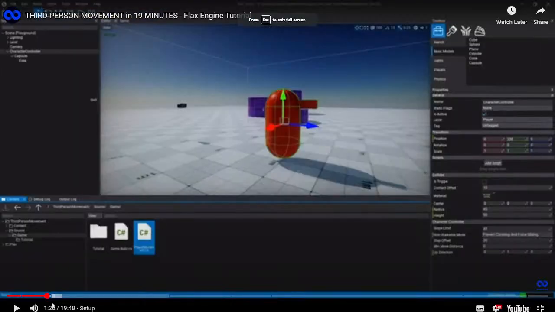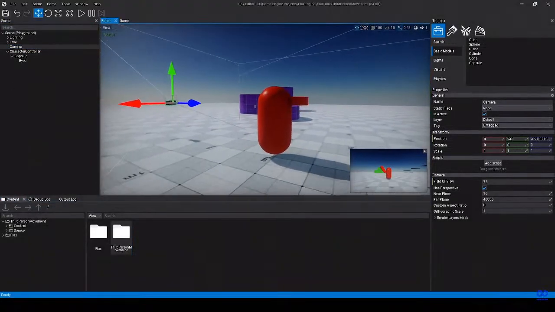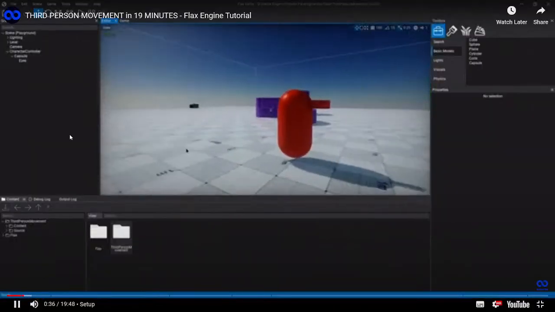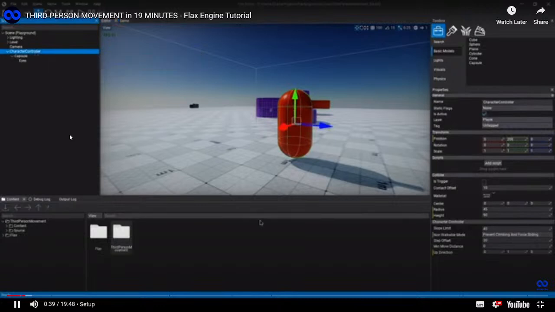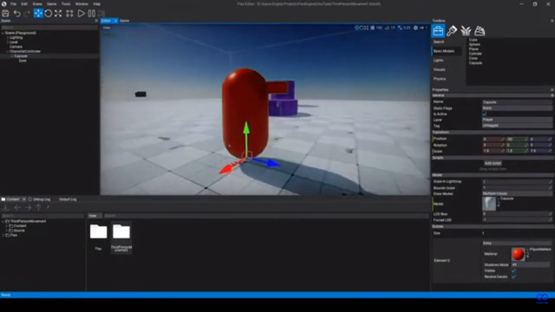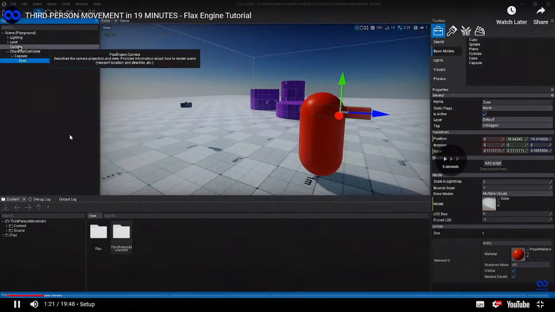So how's the setup working? Camera so that you can see the game world. I've already added one and set it so that it's looking right at my character. Alright, so now we can get to creating our movement. I've also set up a character controller, and I've adjusted the parameters so that it's about the size of an average human. As a child of the character controller, I've also added a capsule mesh and adjusted its scale to match the character controller. And as an extra, you'll need is a camera.